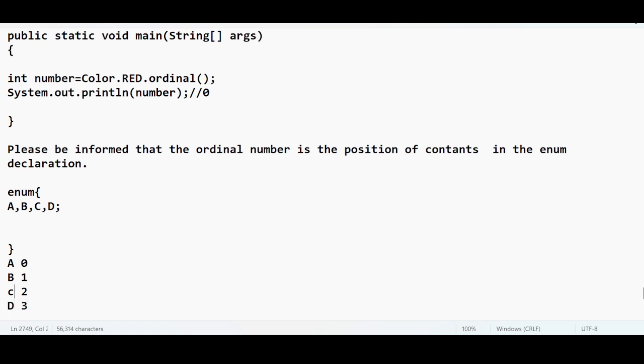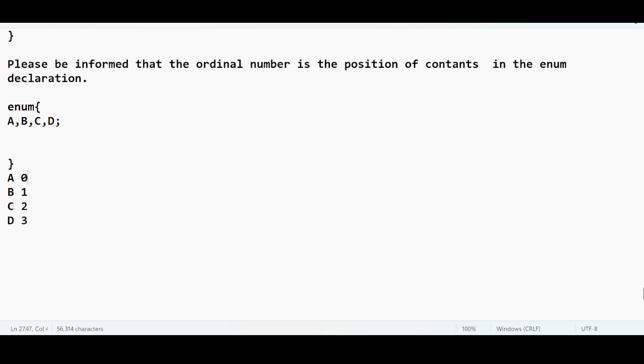That's it. The ordinal number is the position of the constants in the enum declaration. According to the declaration, the numbers will be assigned. It starts from 0 and goes on.